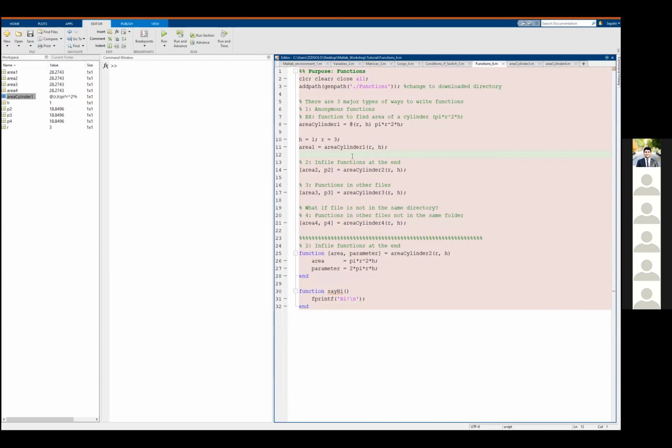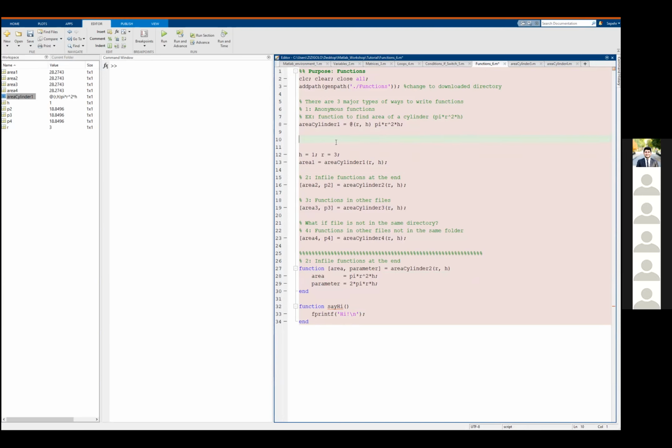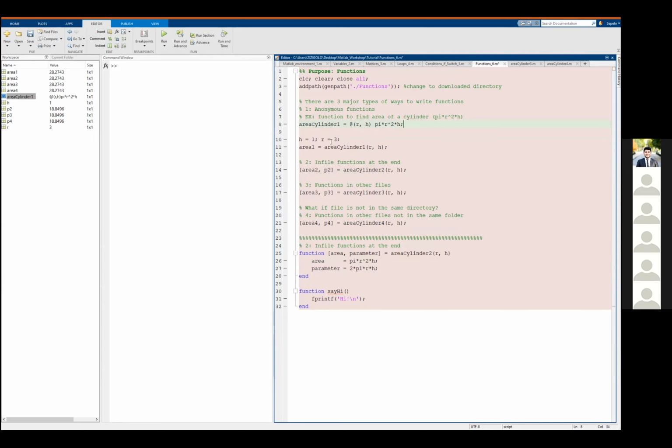The reason why that's super important is I can use this function as a variable, right? MATLAB sometimes has solvers, so let's say, I don't know, it won't make sense here, but like a linear solver, I can pass this function as a variable to it. Whereas with these other ones, I can't do that because they're not a variable. So that's why this is sometimes useful. If you ever wanted to do a linear solve or whatever, it will ask you, hey, could you pass your function as an anonymous function, right?